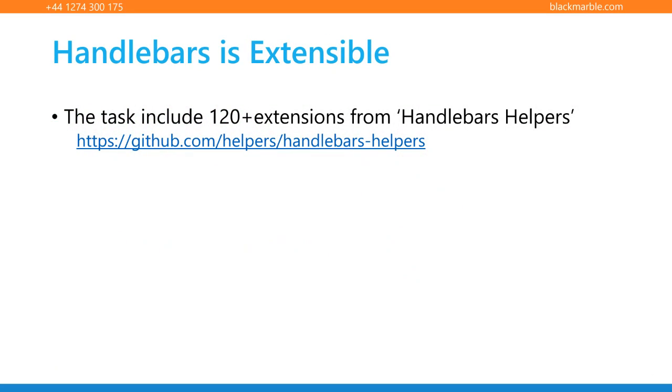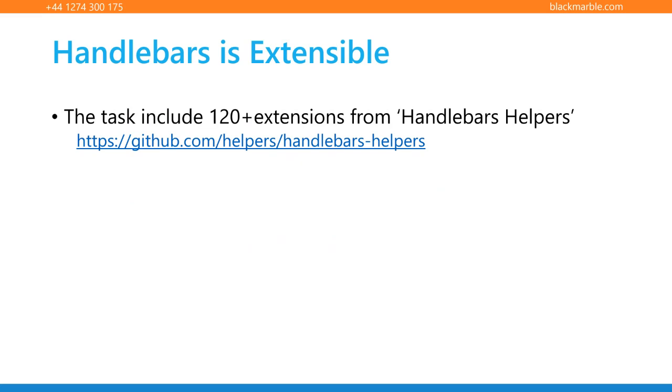So I talked about extensibility, and this is the really good thing about Handlebars. It's so extensible. By default, in the way I've implemented Handlebars, I include the Handlebars helpers library. And this adds over 120 extra extensions into the Handlebars syntactic language. And these do lots of useful things like all your string operations, your trims, your replaces, your substrings. There's maths operations for max, min, add, subtract, all of those sorts of things, and numerous others, and things to help with formatting and the like. So that's a really useful way of working. And they're all in there. You just look on there and it keeps it up to date.